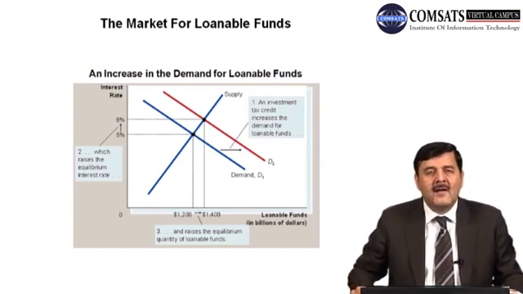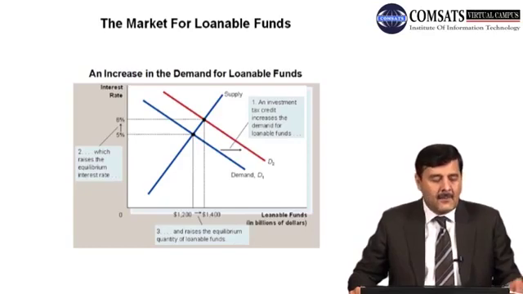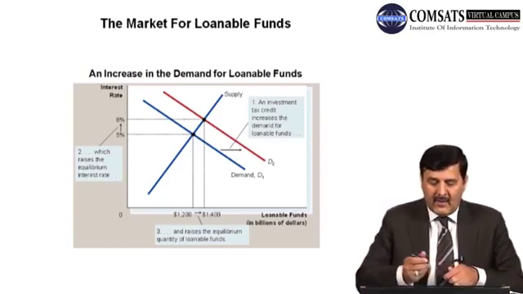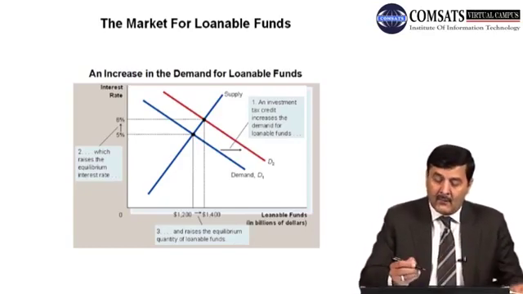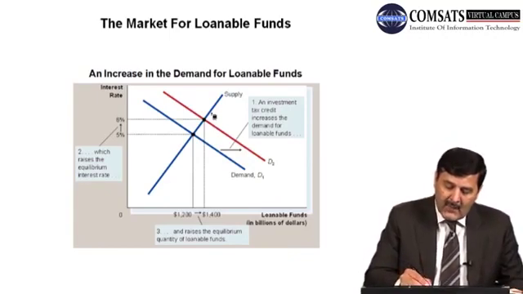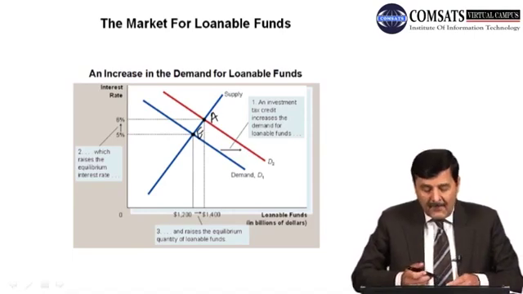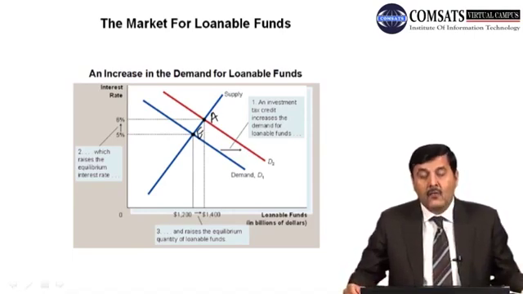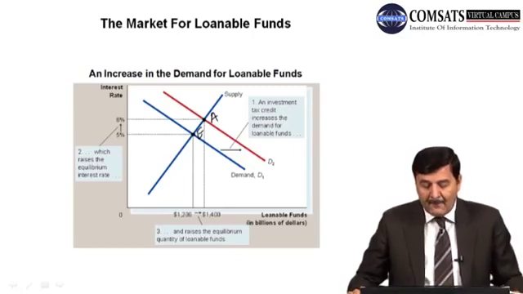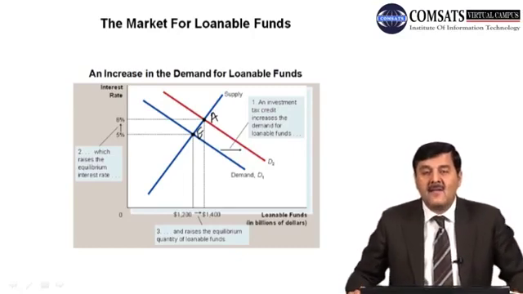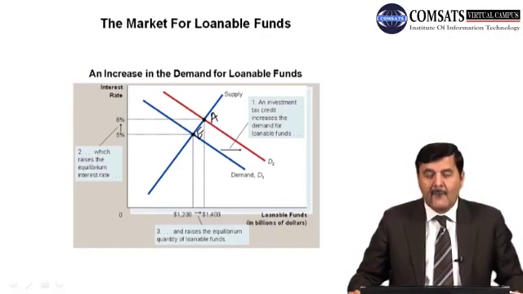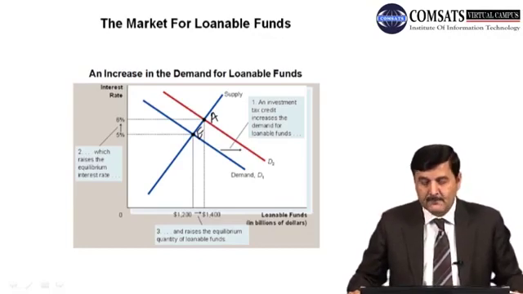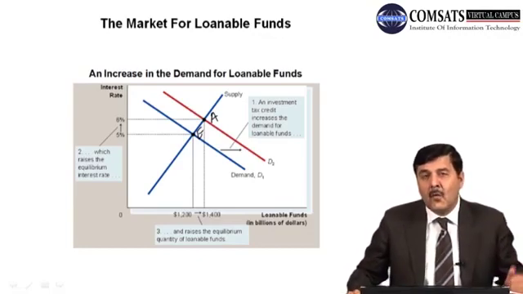So this new demand curve, which is D2, intersects the supply curve at some point, which is a new equilibrium, जहाँ पे इसको suppose पॉइंट ए का नाम देते हैं और नीचे वाला जो इनिशियल इक्विलिब्रियम उसको ई का नाम दे दें। तो ए पे क्या सूरत हाल है कि जब डिमांड फॉर लोनेबल फंड्स बढ़ती है, so the interest rate will go up and it raises the equilibrium quantity of loanable funds and this encourages more saving.